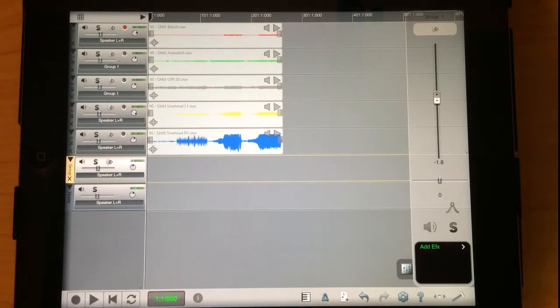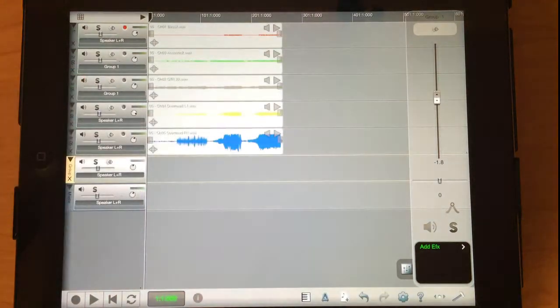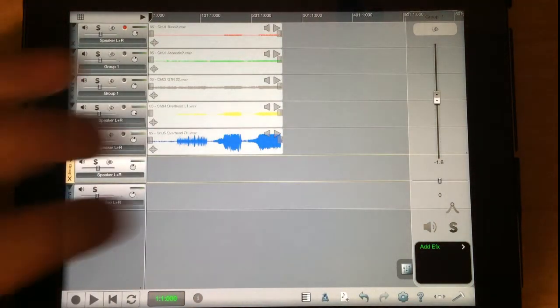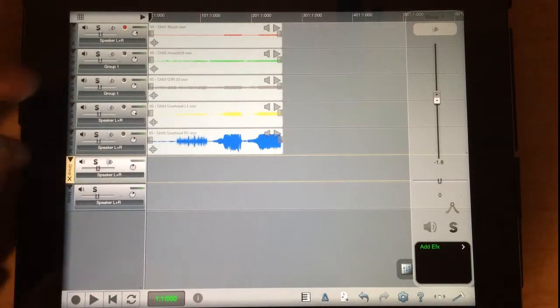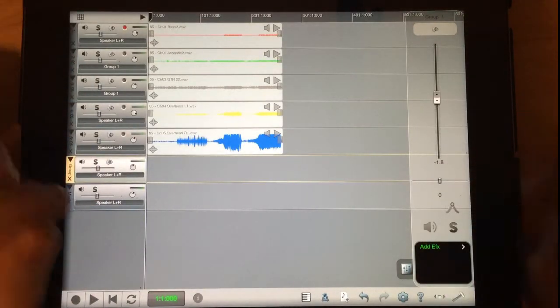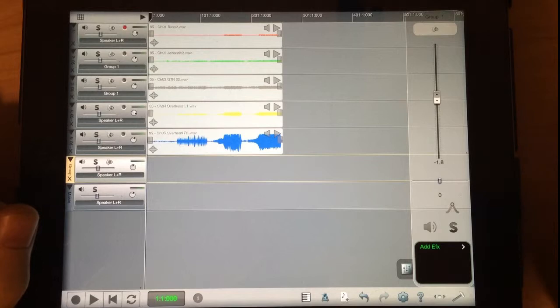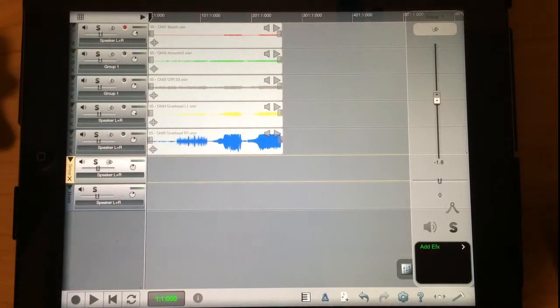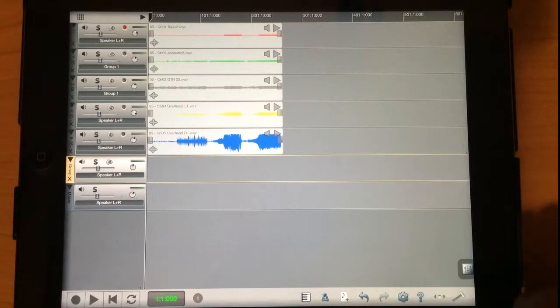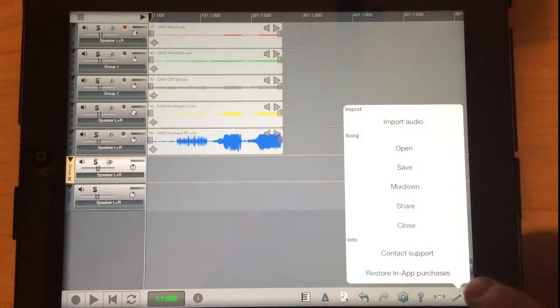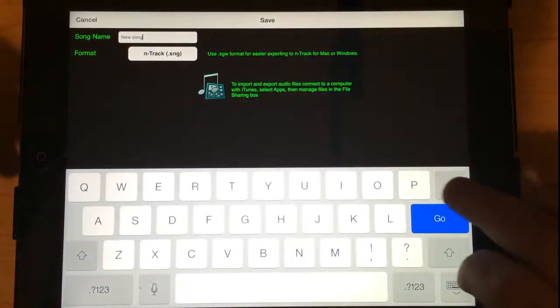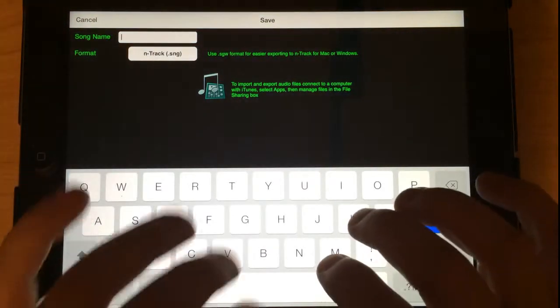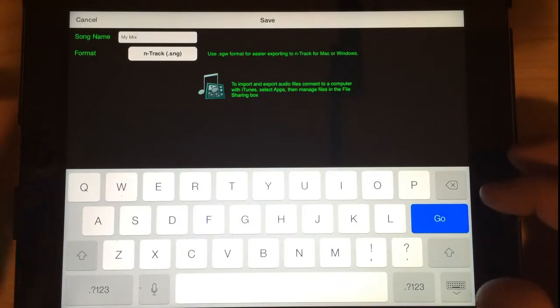This is really helpful when you have like a ton of drum tracks or a ton of guitars or a ton of vocals. I recommend getting a mix of the vocals and then grouping them together. That way you have one fader here controlling all the vocals, or anyway, just a preference. So let's say you get a mix that you like and you want to share it. You go down here to the settings, you could save it. It's going to ask you what do you want to name it, so I'll name it My Mix.